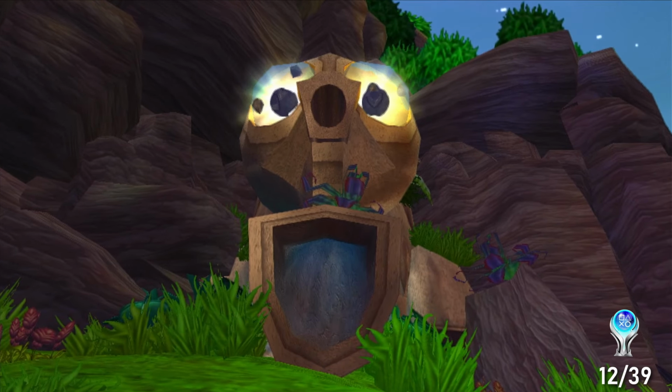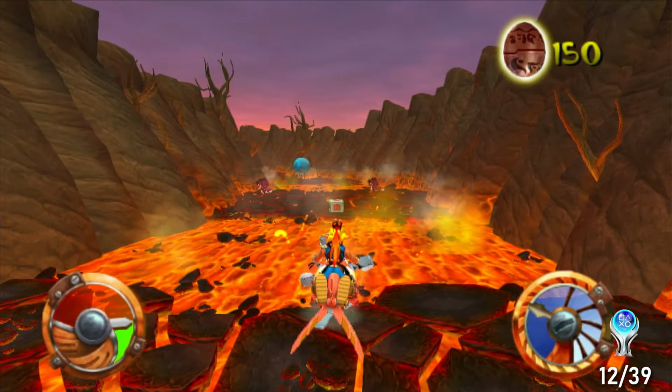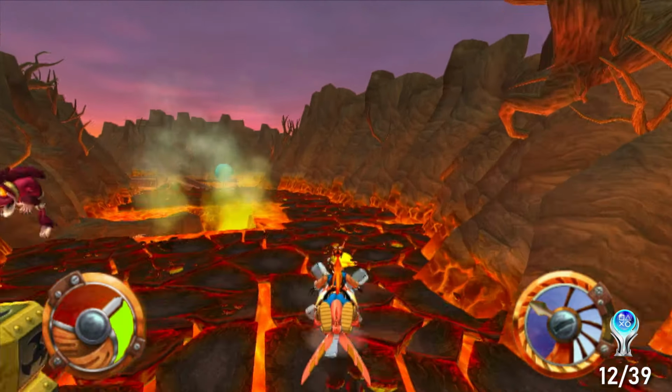Back at the village, we can buy out all the power cells with all the orbs we've gained, and then head to the Fire Canyon. Here we just need to get across without the lava destroying our ship, and once we reach the end, we get ourselves a trophy.